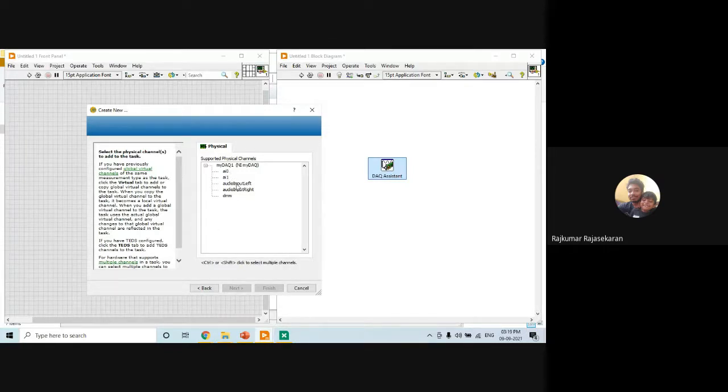I also have some audio inputs which I'm not going to use. And you also have a DMM, if you want to make high voltage measurements. Even though I say high voltage measurements, this DMM is not really used to measure 300 volts RMS and all, like a normal DMM would. This can measure up to 60 volts. That's it. If you want to go above that, then you have to go for appropriate hardware specifically used for that purpose.